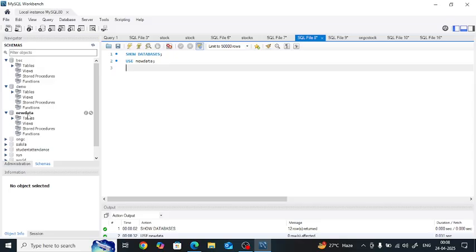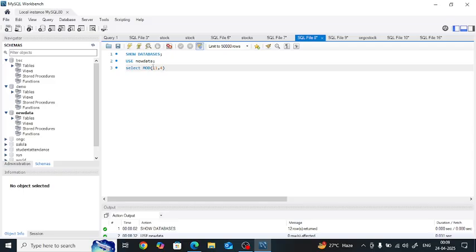So let's start. First I am going to write a SELECT statement with the MOD function, MOD of 11 comma 4. If you divide 11 by 4, what will be the remainder?